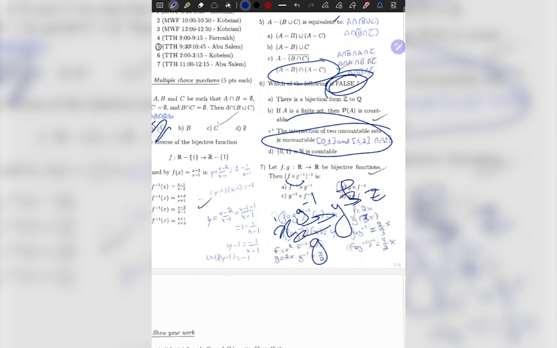So if from here to here is through g power minus 1, then from here to here I can go using g, right? If I plug y into g, I will get x. And the same goes for here. If I go from here to here using f, I can go from here to here using f minus 1, right? What I want is the inverse of this function. The inverse of this function is a function such that given z, it will give me x, right? Because the inverse of a function is a function such that if I give it something, it gives me whatever I would have plugged into the initial function to get this.